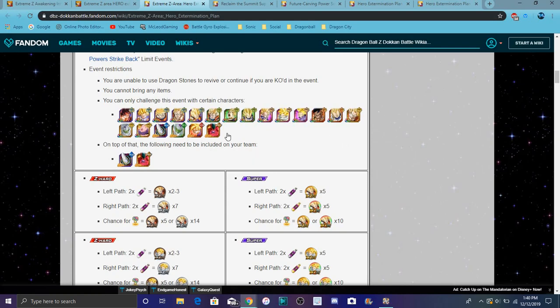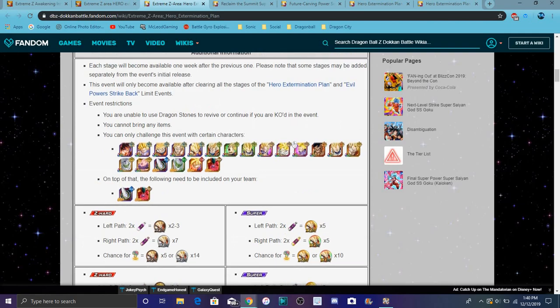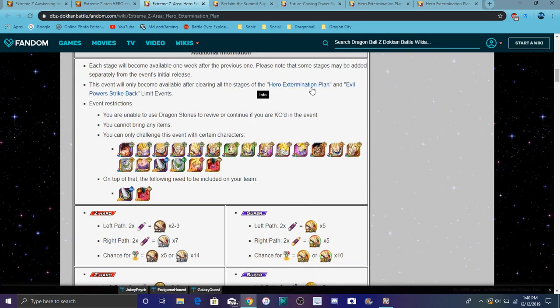I don't have these units as summonable, and half the people won't even have them in the game. A lot of people were complaining last time that you had to have all these characters awakened. But in order to even unlock this EZA, you had to clear all Z-Hard and Hard.